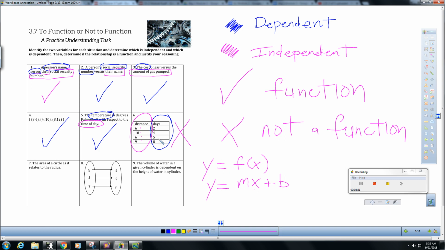Okay? The area of the circle as it relates to the radius. The area of a circle is a function of the radius. We could pick any positive radius value, so you could think about the domain of this being only positive real numbers. You can't have a negative radius. And our output, our range, our dependent variable would be the area, and the range would also be positive. I do believe this is a function. If you pick any radius, it will give you a certain area, and the area won't change at different times. The machine will work, okay?